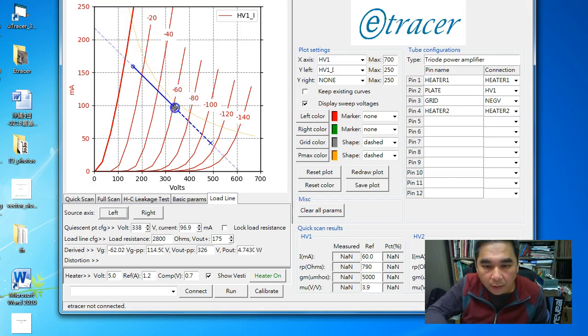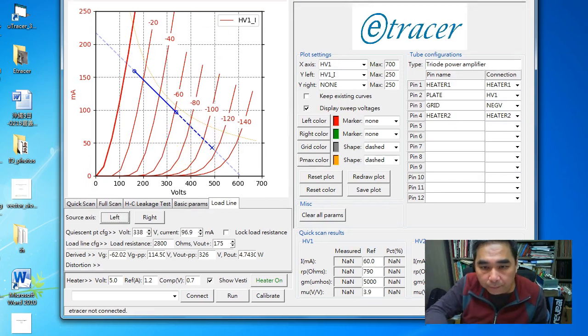Okay, so here we can see a blue line, and this blue line is composed of 3 different types of lines: the solid blue lines, the dashed blue lines, and the light color blue lines. The light color dashed lines are the extension of the load line here. The solid line means this is configured by the user. The dashed line means the parameters are derived by the software automatically.